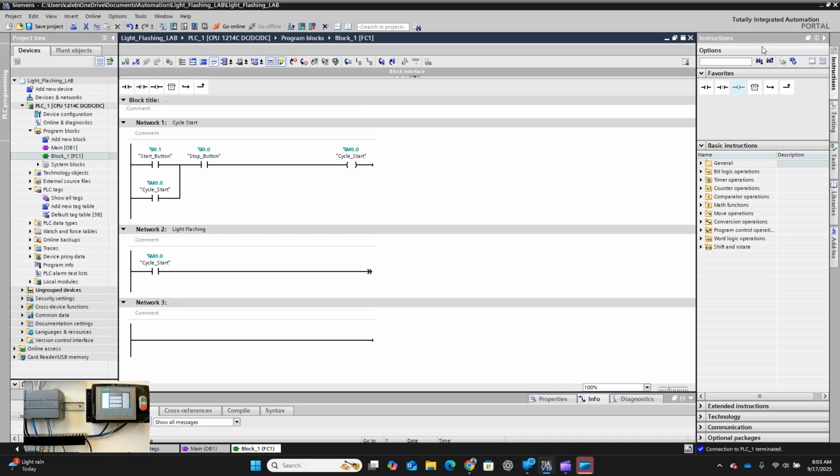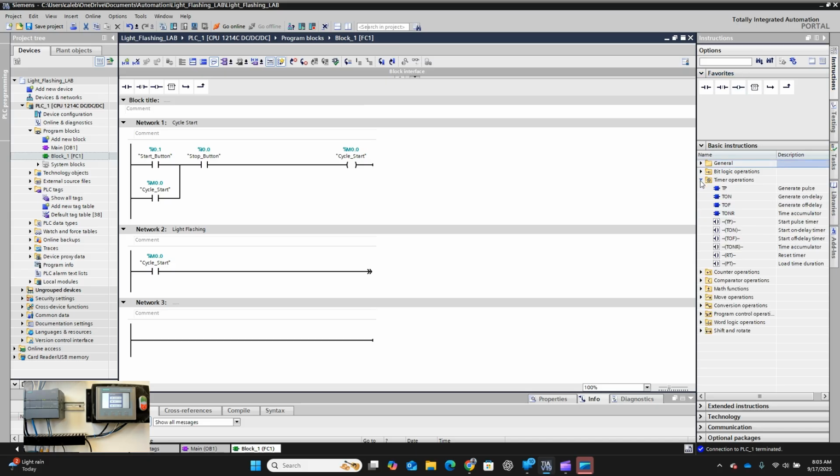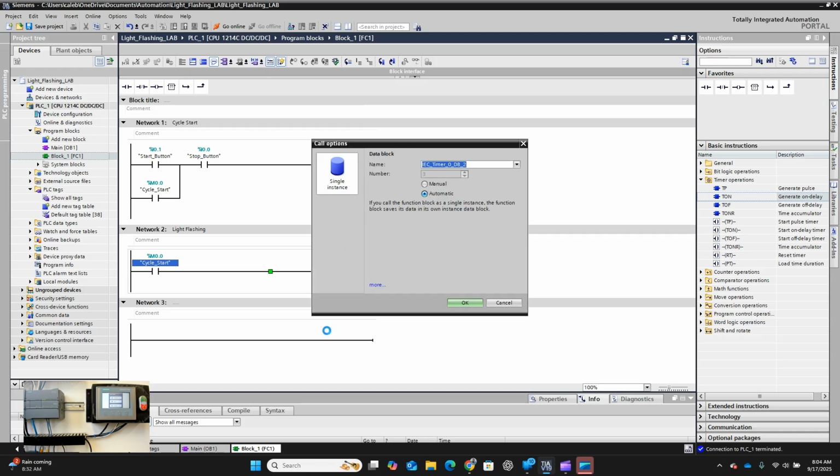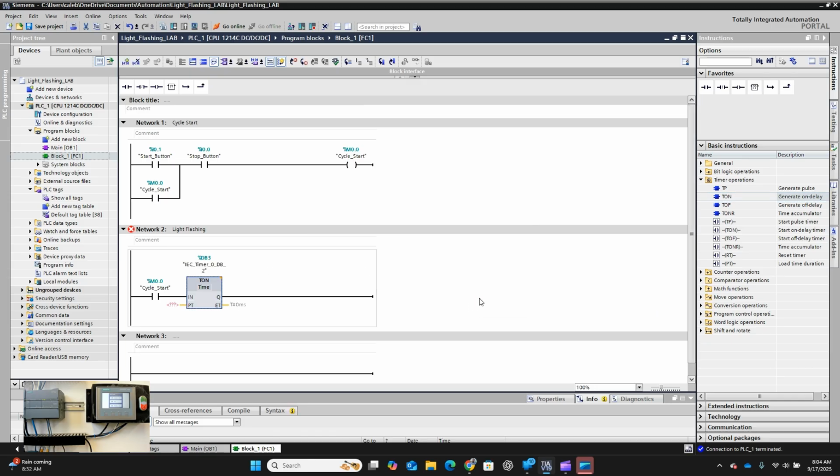Then we want to come over here to instructions and we are in the timer operation. We can see all those different types of timers we talked about. Like I said, you can use a variety of different ones or a variety of different methods. For this, I'm going to use a TON timer. You see when we drag it in here, it just throws the next timer up here. I had some timers previously made in this, so they're already out there. So that's why this is DB2. You can name this whatever you want. You can just use the generic name. Doesn't matter. I'm just going to use the generic name.